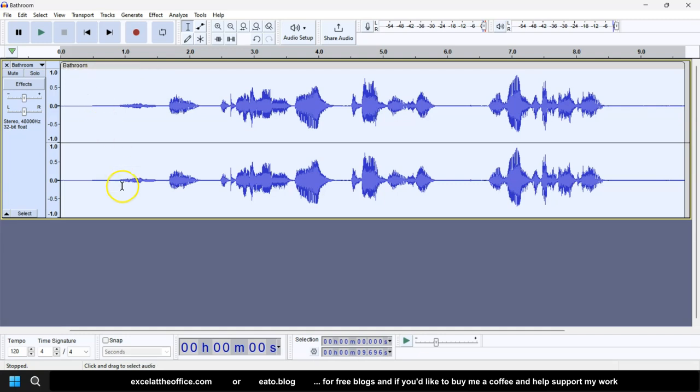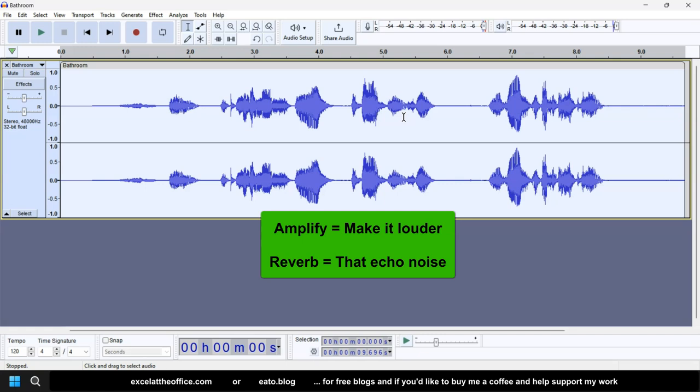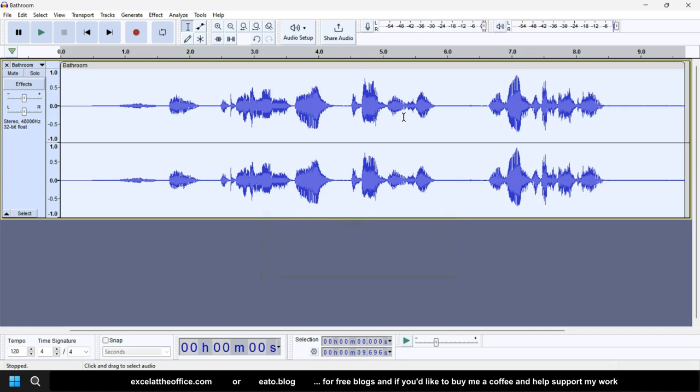So that is the really handy software of Audacity, and how you can first of all amplify stuff to make your blue bars wider, which means it's louder, and secondly reduce the reverberation, or what you might call the echoey sound, from your audio file. Particularly if you've, for example, put your phone down in the middle of a table in a large kitchen and interviewed somebody, you both sound a bit far away from the microphone and there's a bit of an echo around the room. Well, using those two edits plus a bit of noise reduction, you'll enhance the audio file as if you've used a half decent microphone each.